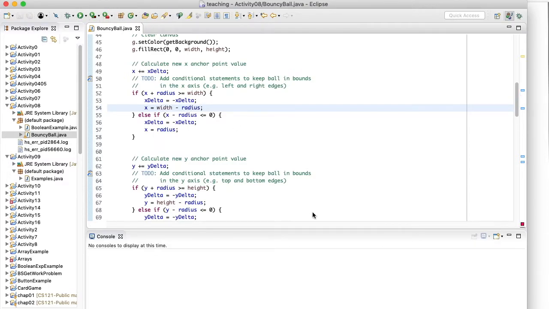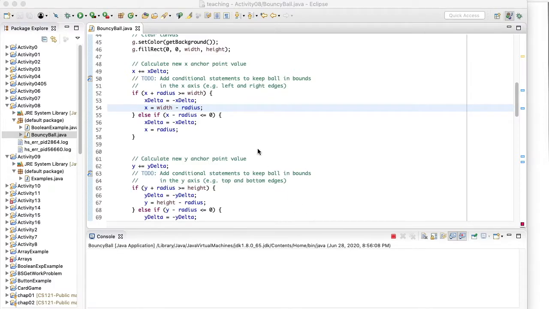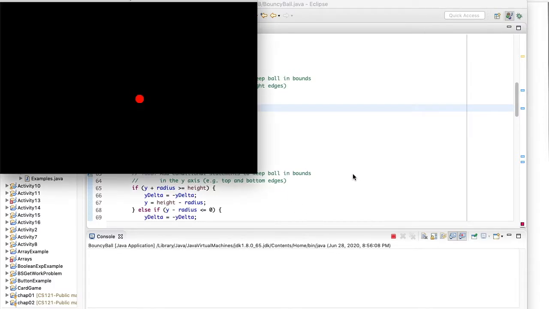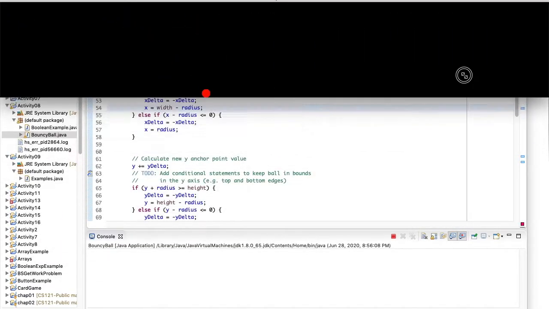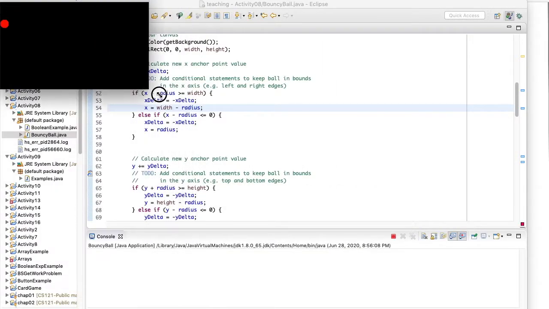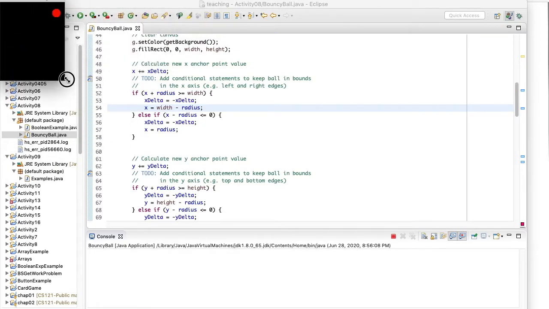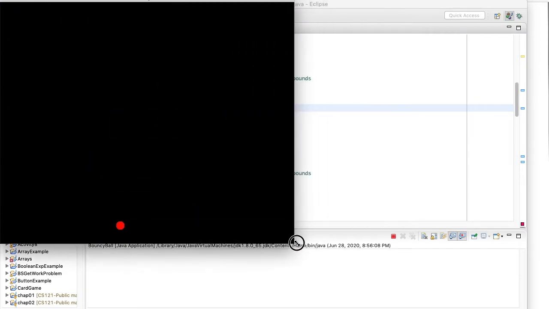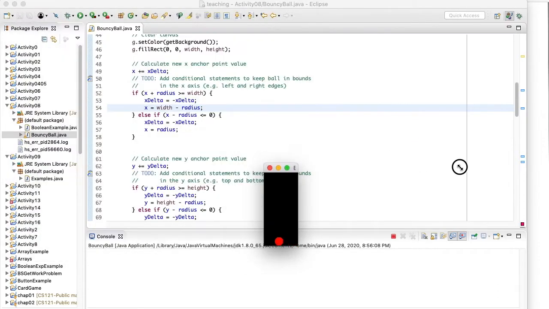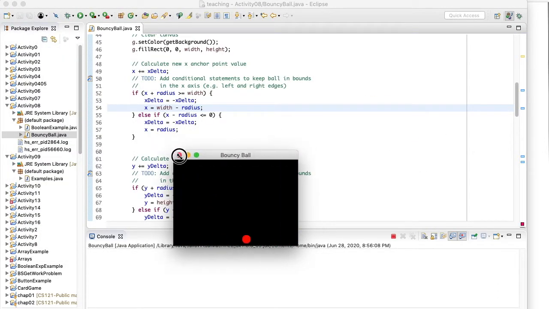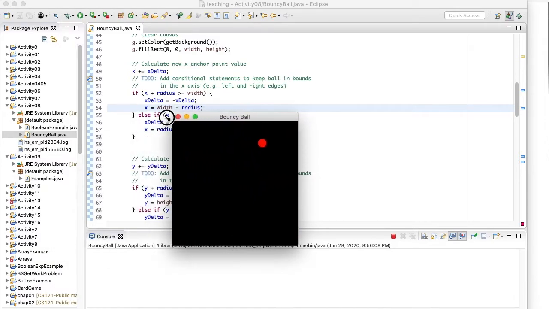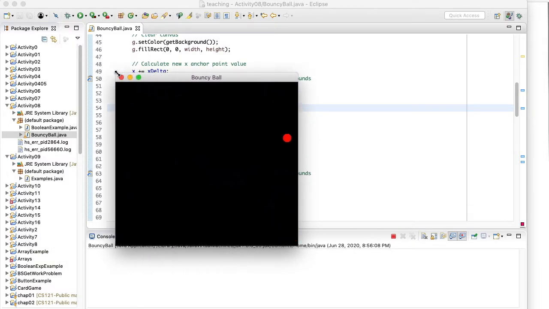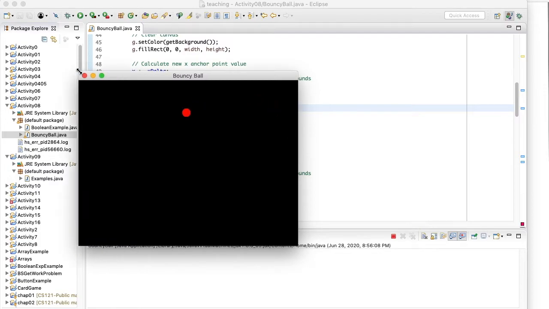Now let's try that out. And now you can see no matter how you resize it, no matter how crazy or fast you get, your ball's always staying in screen. This is what I think is really fun about this activity. It's like playing racquetball. If you've ever played it at the Boise State Rec Center, you just go crazy and that ball's bouncing off the walls all over the place. So let's try out this extra credit, see if we can get that working.